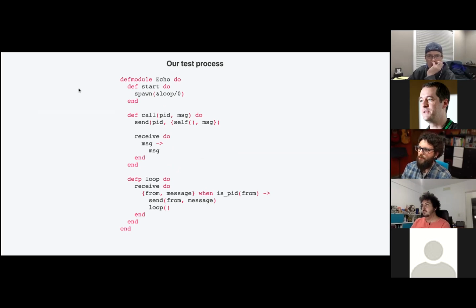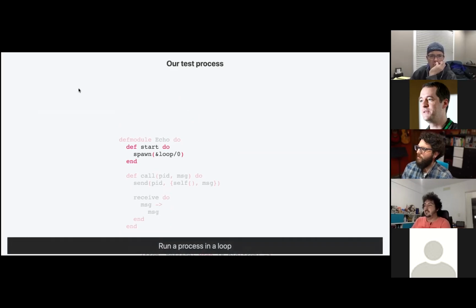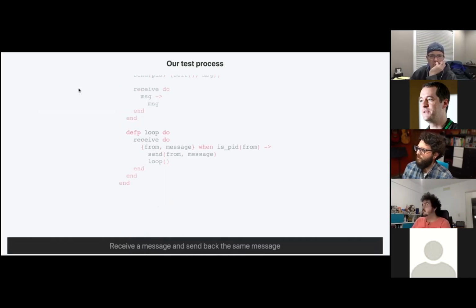And for that, I have this other little process that runs in a loop. It basically just echoes back what you give it. So you start it, it spawns a process, runs in a loop. The loop receives a message that is a tuple, the process that it's coming from and the message, sends the message back to the process that it came from and loops again.